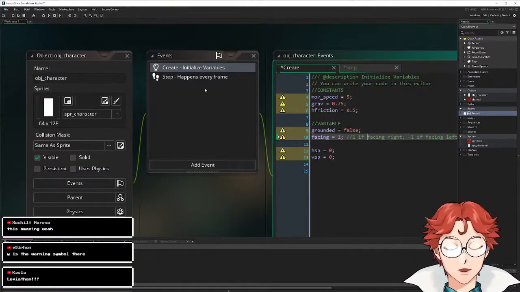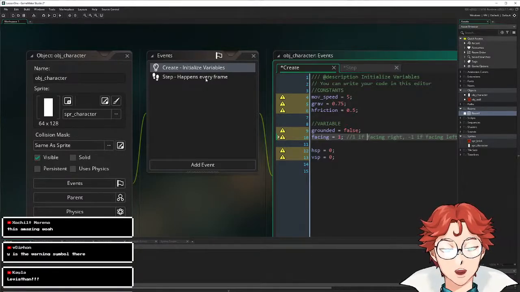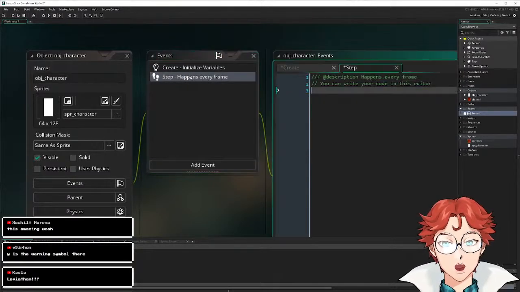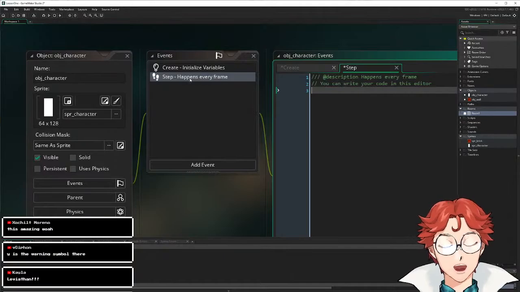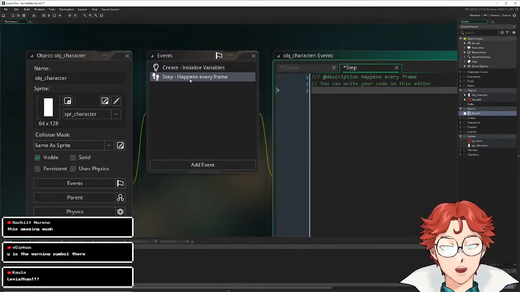I don't think we'll have to worry about the frames per second just yet. I might need to look that up. I think GameMaker actually starts with 30 frames per second rather than 60, and the nuances of that we're not quite worried about yet. I'll show you how we can manipulate that soon enough.